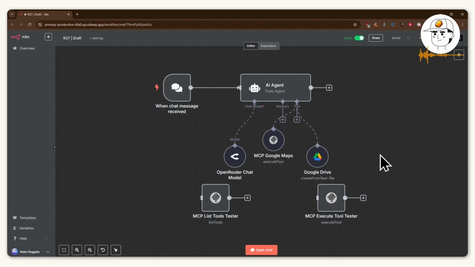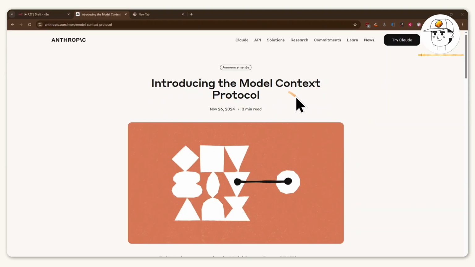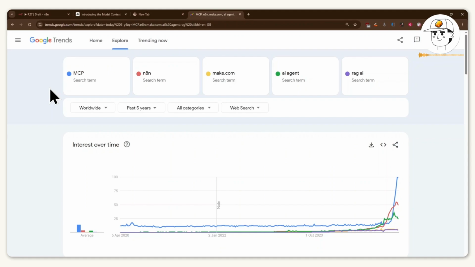This is how to make money with the Model Context Protocol, or MCP for short, which you should learn about if you want to know how to take advantage of AI fully in the coming weeks to months. Because if you just look at Google Trends, you can see that MCP has already exceeded the combined search demand of other trending topics in AI.